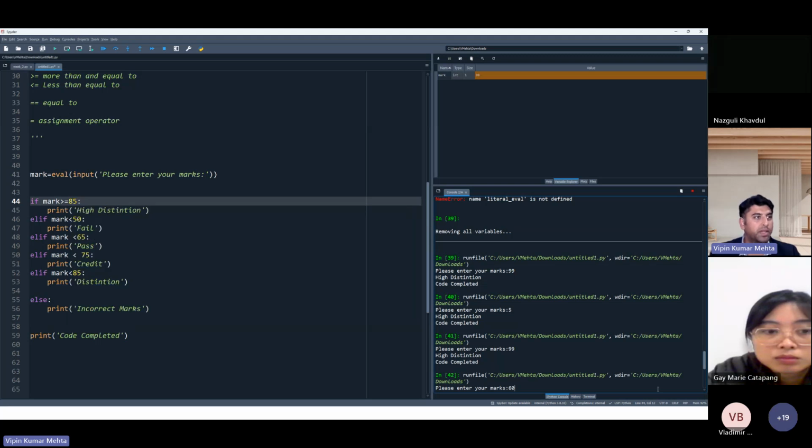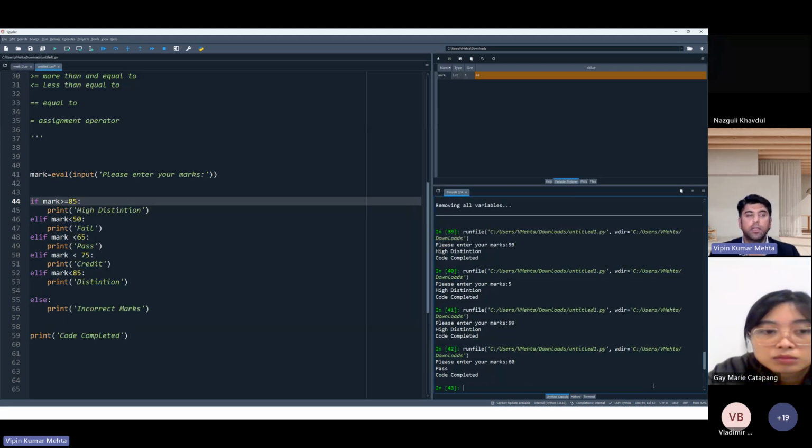No, it will go to the next one and check. Now it's saying pass. I have entered 60. It's working because it first goes here, then second. So it's recommended to use the more than sign in descending order, and the less than sign for ascending order. Now it's complicated, okay? The moment you add a condition, you have to change the entire sequence, or you have to add the condition at a proper place.